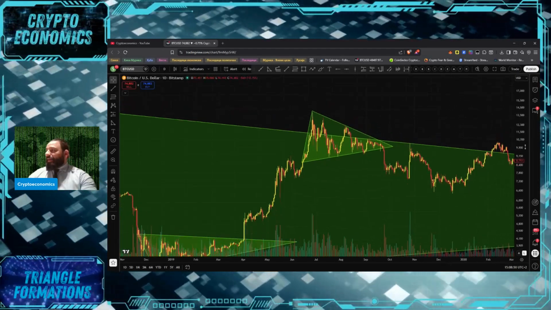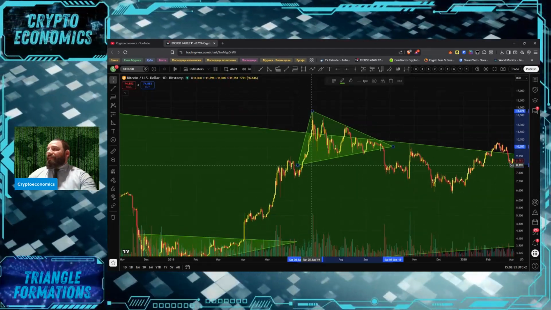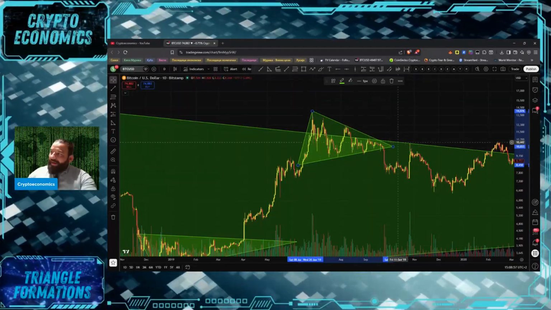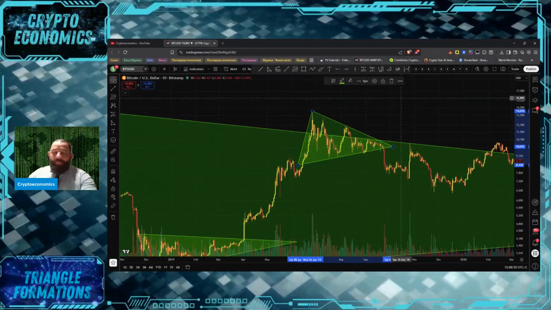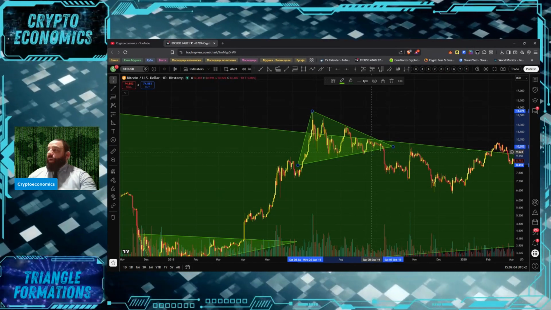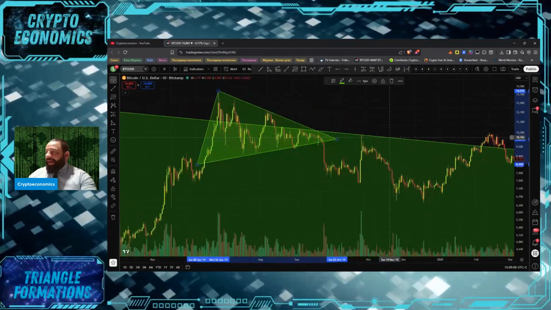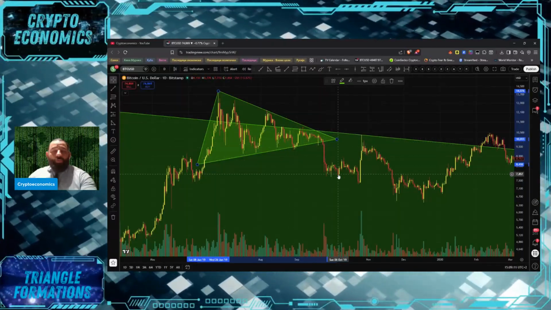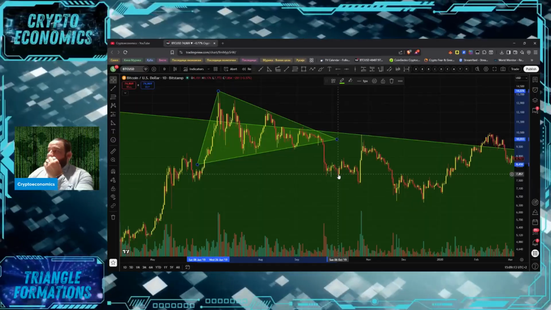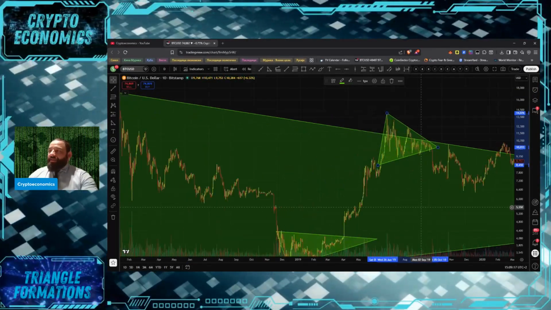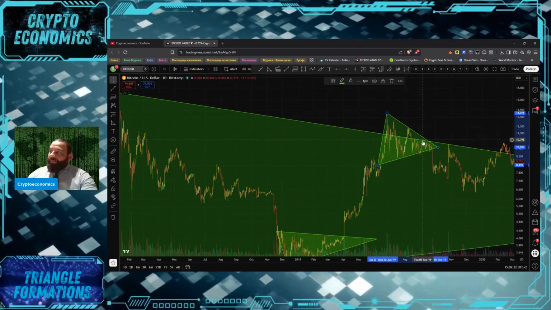Now, in this particular case, we can see that more or less the triangle is undetermined. We can see that the top of the triangle is not exclusively down or up. That way it's a lot easier to determine if the price will go one way or the other. But once we have a clear breakout of the triangle on one or the other side, we can see that the price deterministically went the other way. So for this reason, what I'm trying to say is that the triangle is used, first of all, to determine when this particular range of movement will finish.